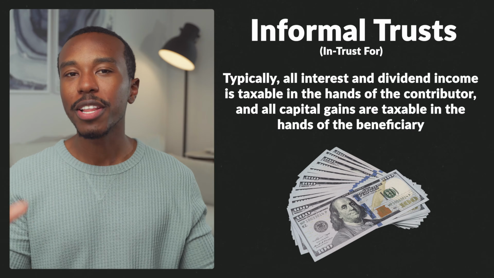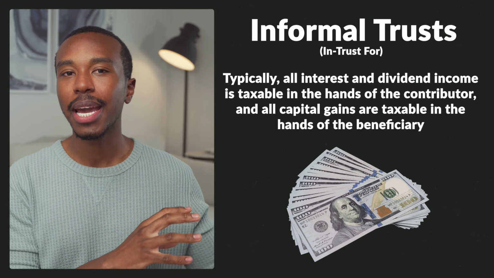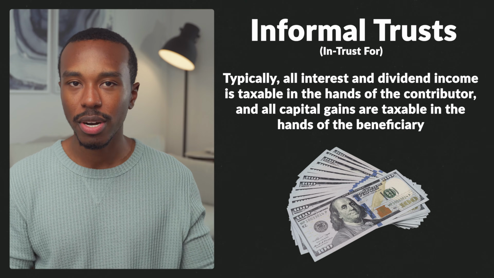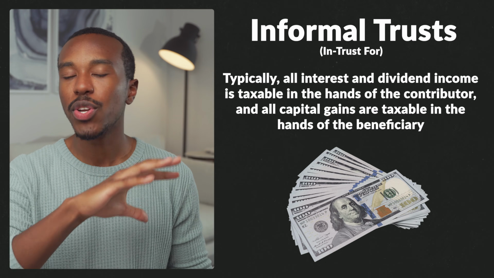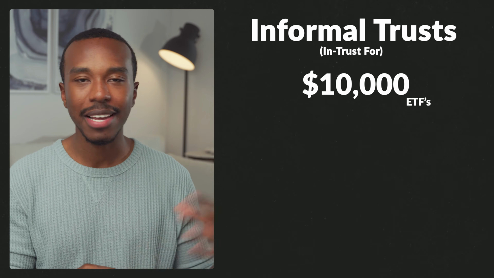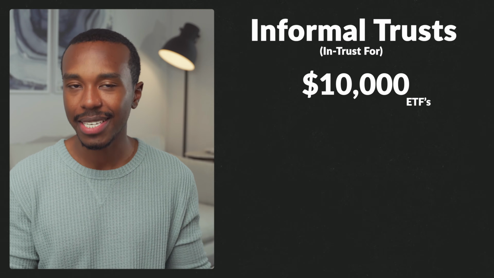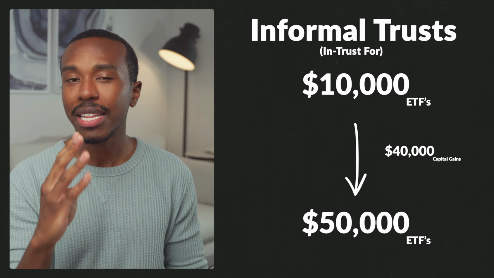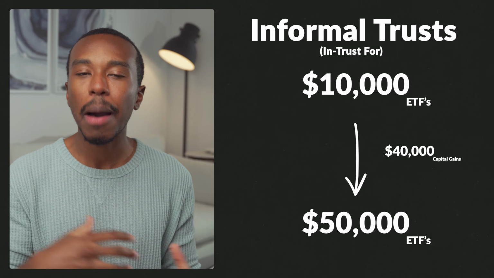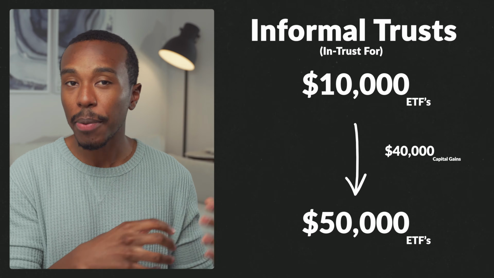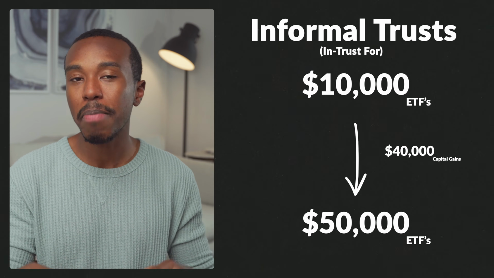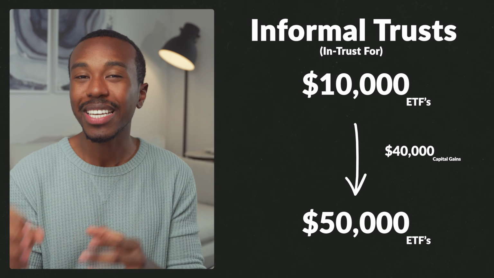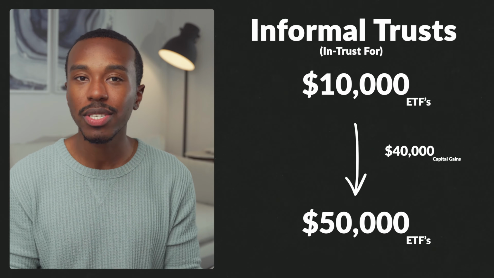To kick things off, one of the biggest benefits is that all capital gains, so the value your investment gains if you were to buy investments inside of a trust, and once again, high level, if you have no idea what I'm talking about, let's say you put $10,000 into a trust and you buy ETFs. If those ETFs grow to $50,000 in value, that $40,000 that's gained, that's called capital gains. And what's great is that those capital gains are then taxed at the child or the beneficiary's tax rate. Now, this is great because it means that they'll pay little to no taxes on that money, which is amazing.